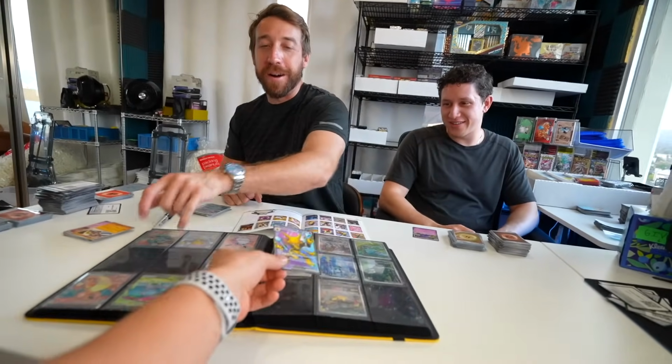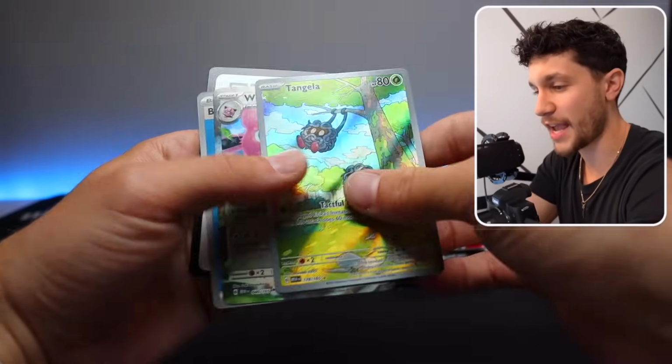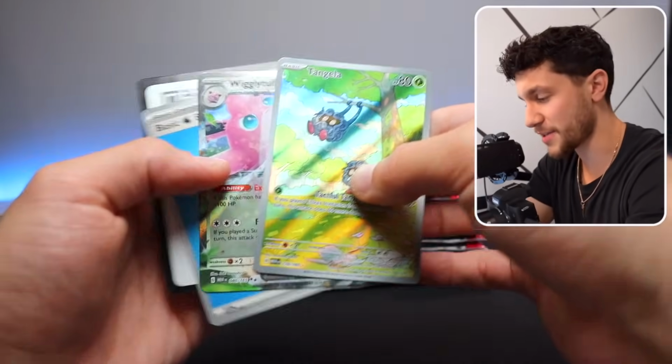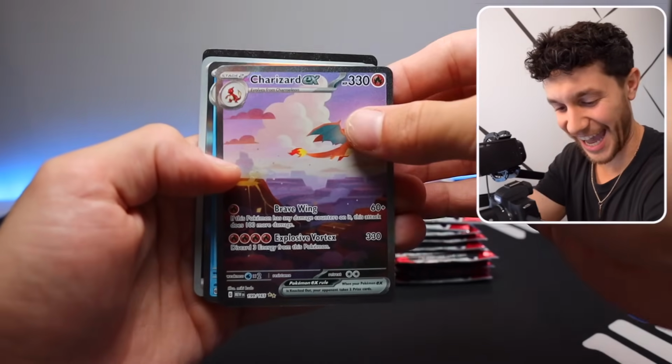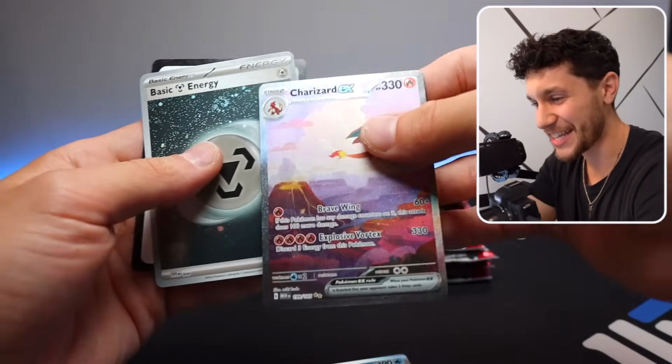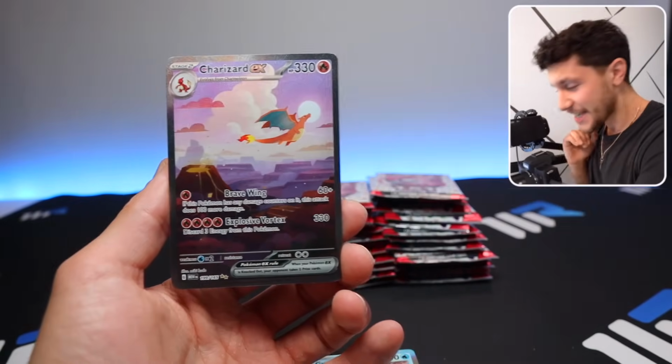So we need Arbok, Zapdos, and Ninetales. God. Oh, wait. We got Tangela and we got a Wigglytuff. Okay, so there's some hits. Okay, the energy. Wait. Yes, dude. Yes. It's another Charizard EX SAR and then another energy card, dude. That's so good. Yes, bro.